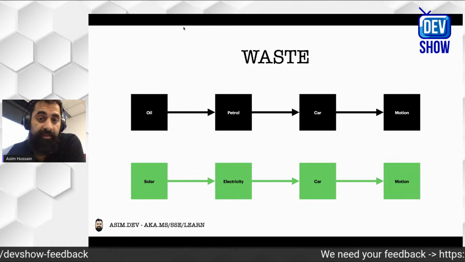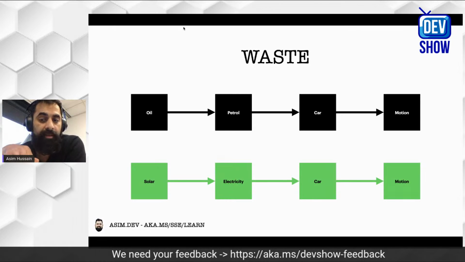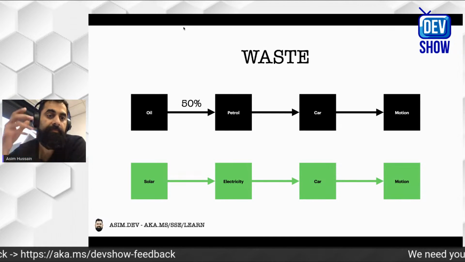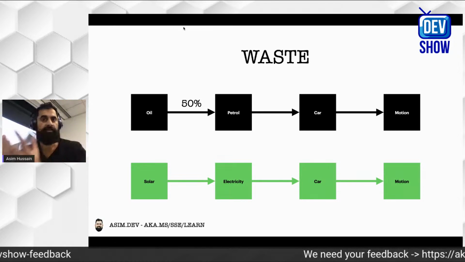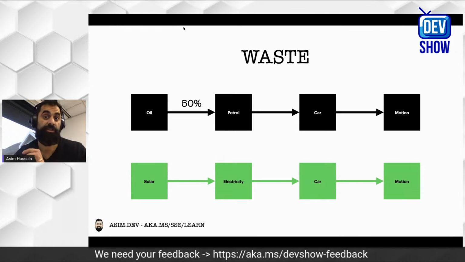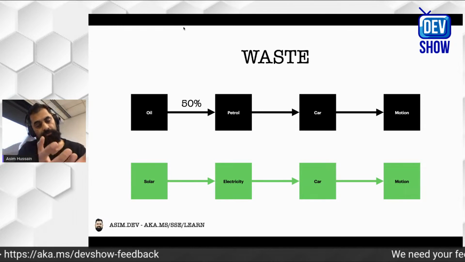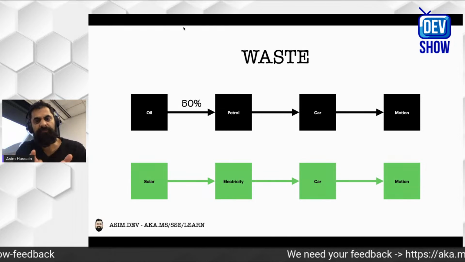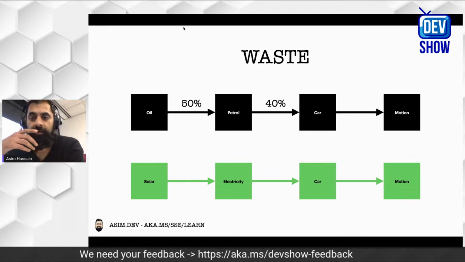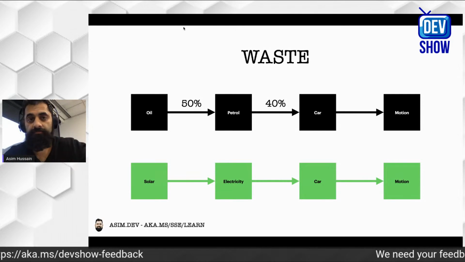I think a great analogy for this is the difference between an internal combustion engine car and an electric car. If you look at an internal combustion engine, to get crude oil from the ground and turn it into petrol or gasoline, you actually lose 50% of the potential energy in the oil. It disappears. You just wasted it. To get petrol to the car, you have to move it around, and you lose another 20%. And an internal combustion engine in a car is only 20% efficient.